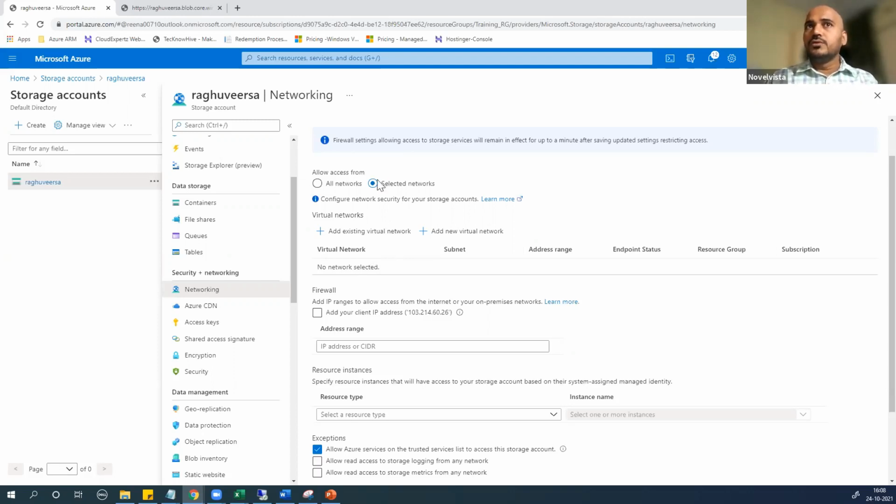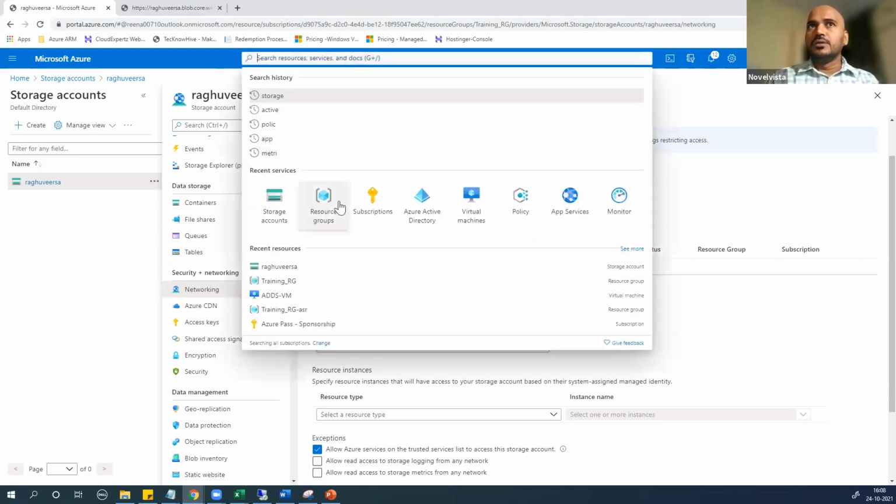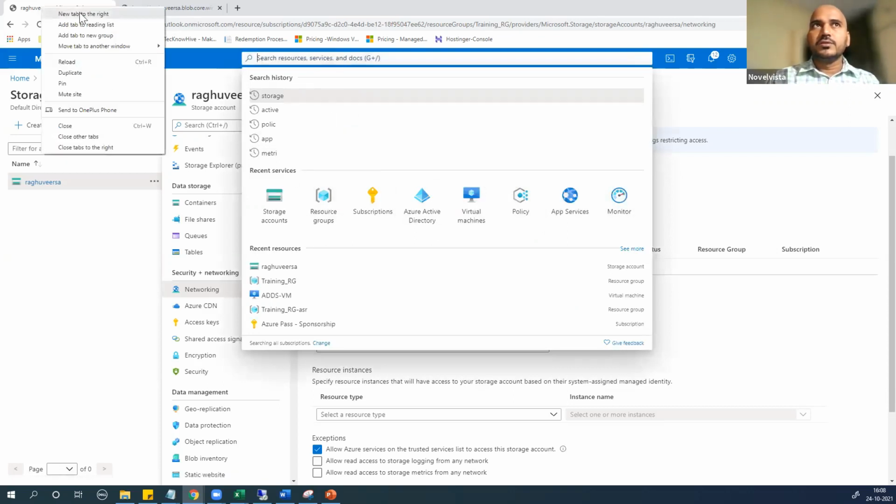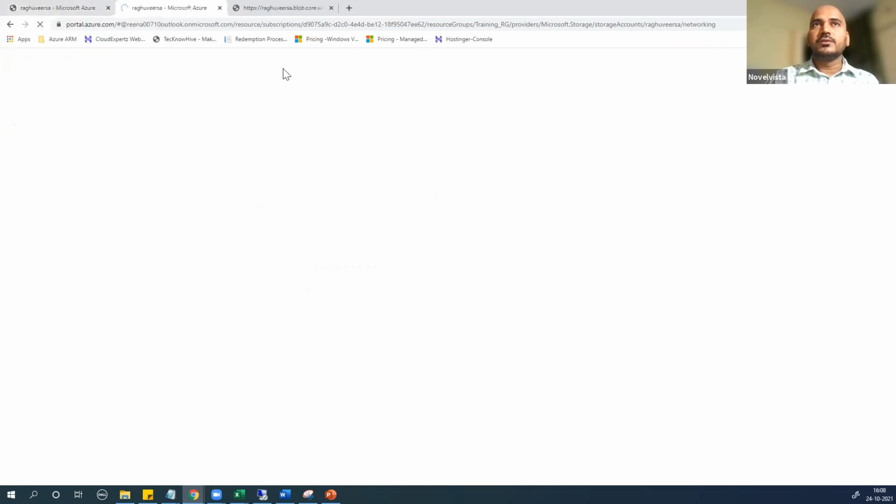You can just click on selected networks and add that virtual network. So for example, if I want to do this, let me duplicate the screen for a moment because I need my virtual network information.